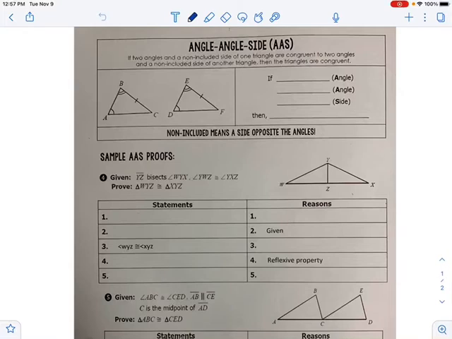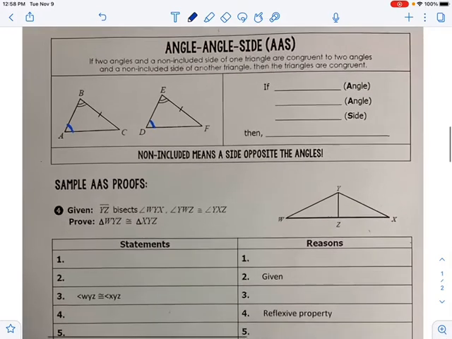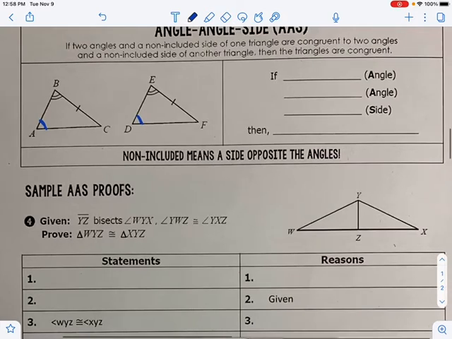Angle side angle. So the first part we have to do is identify the first angle set. Remember, when you're talking about the first angle set, first means 1, so you're looking for the first marking. And I see the first marking here and here. But because of proofs, we can't just say angle A and angle D. We have to use 3 letters.